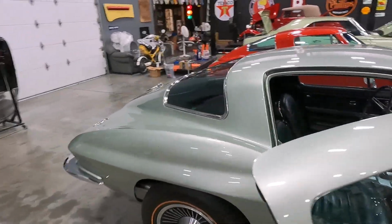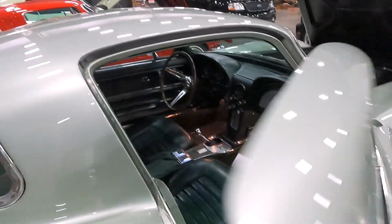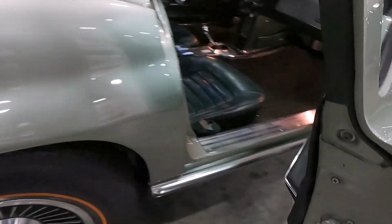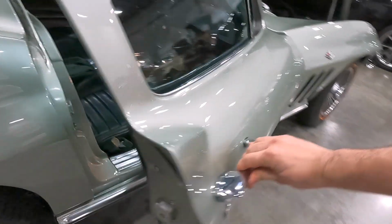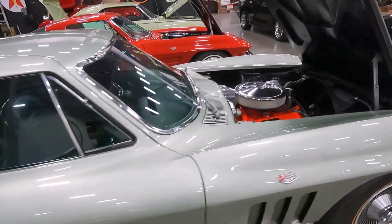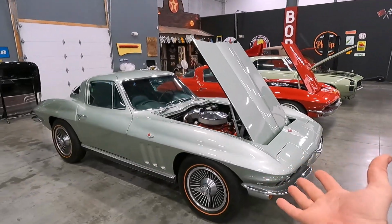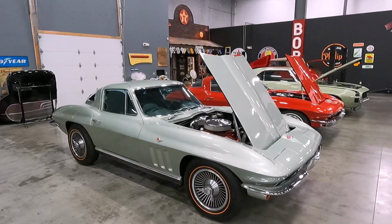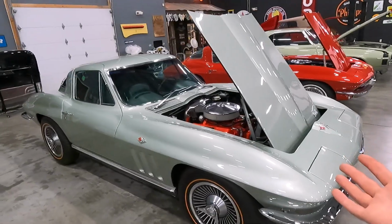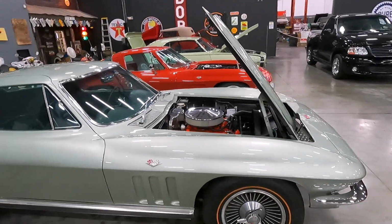Now, I'm not gonna say I have a one-of-one car unless I can prove it, but you guys tell me. Brand new seals, guys. I went over this in my last video. I never hammer these doors. They should shut real nice and easy. But brand new seals on that one, so it's tight. Disprove me. Tell me how many of this car was made. If it's not one of one, I'd love to know if someone is more knowledgeable than me about the historical facts about these cars.